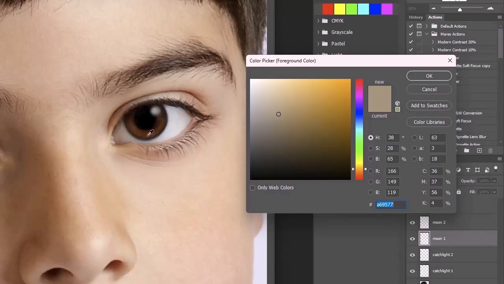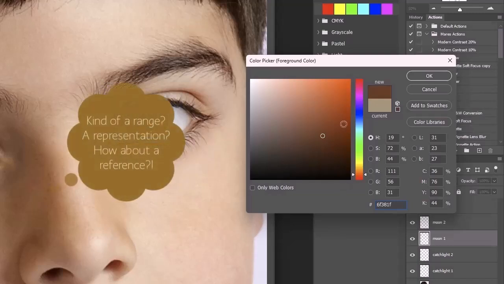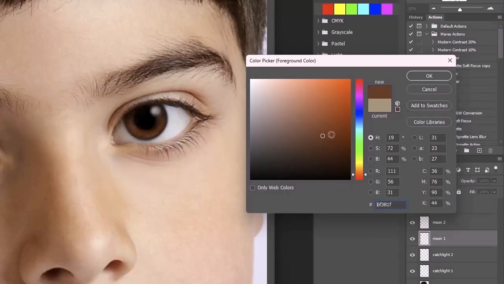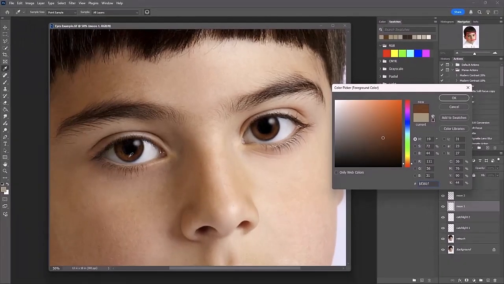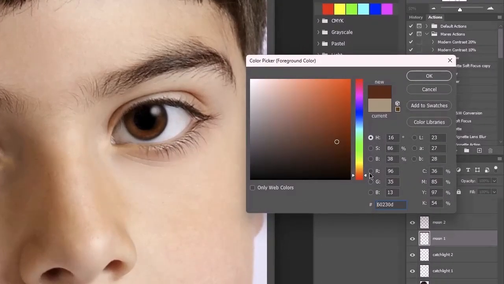You color pick various places in the eye and you get kind of a range. You kind of get to see what the color is represented in the iris. So we'll click on this one as well. And you could click around a few places. You notice also that as I click, this scale is jumping up and down right here because sometimes it'll have a little bit more yellow in it. Sometimes it'll have a little bit more red in it. And that's something you have to decide.